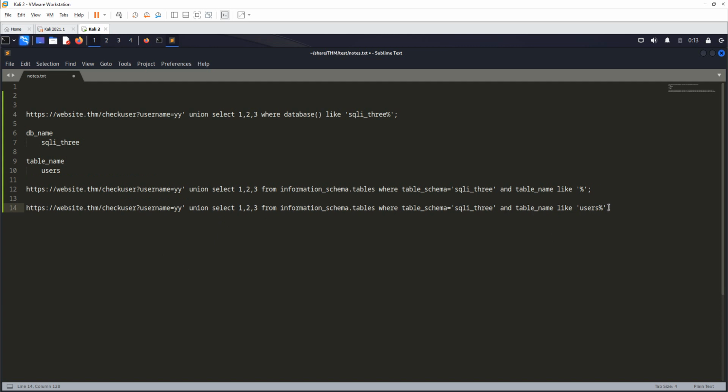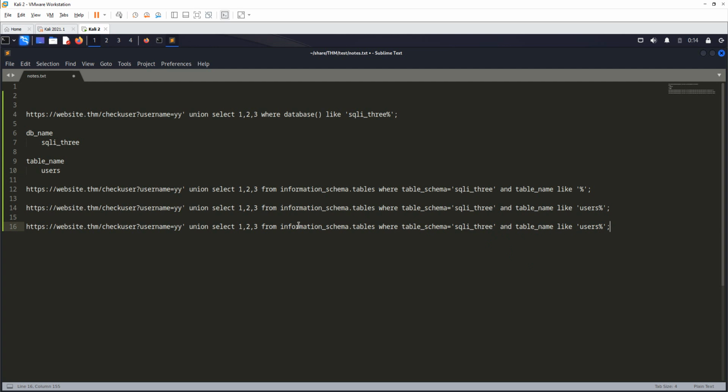All right, so now we can again go ahead to modify this query because we have a table name. Now we can go ahead to find columns in the table.